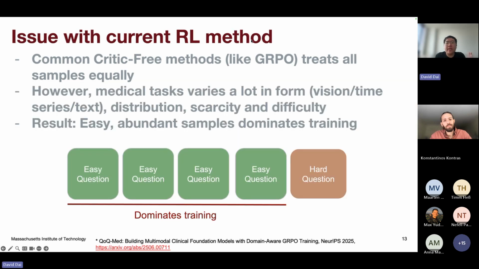After some investigation, we see that the issue is likely related to the high heterogeneity of the input multimodal data. DeepSeek R1 is actually a text-only model with input data being relatively homogeneous, so GRPO works pretty well. But for the highly heterogeneous data from our dataset, we have data across vision, time series, and text, all of which vary a lot in terms of distribution, scarcity, and difficulty. And this is why we see performance vary this much in our initial explorations.